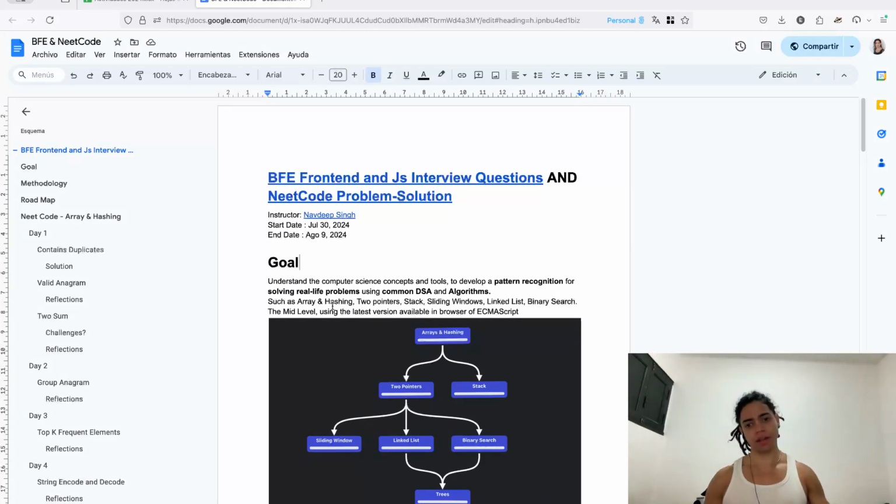Now, looking at the NeetCode problem solutions as a way to identify all of these particular patterns that come up when it comes to solving real life problems using tools like data structures and algorithms, specifically with ES6 or JavaScript.